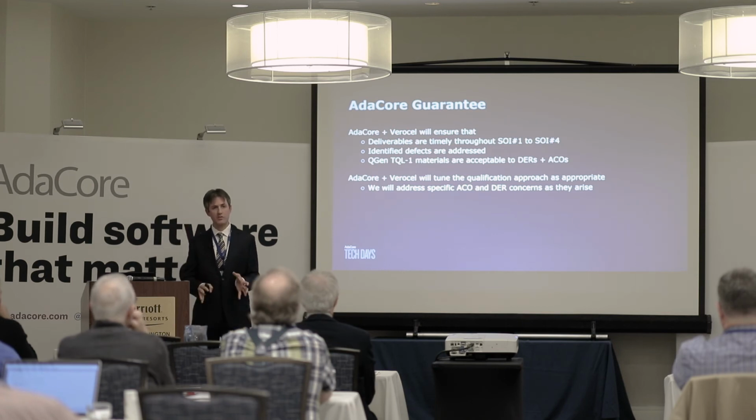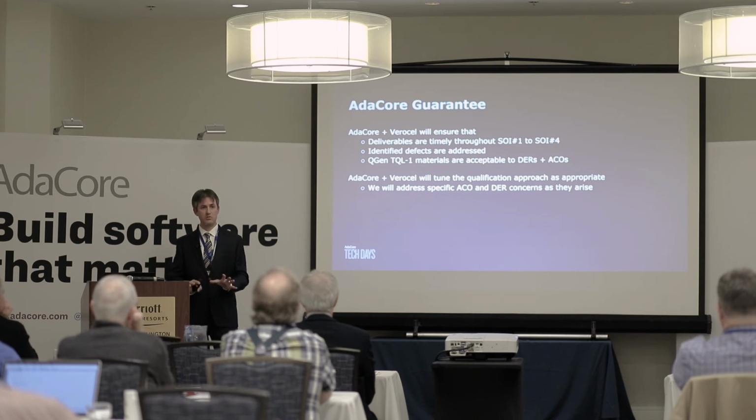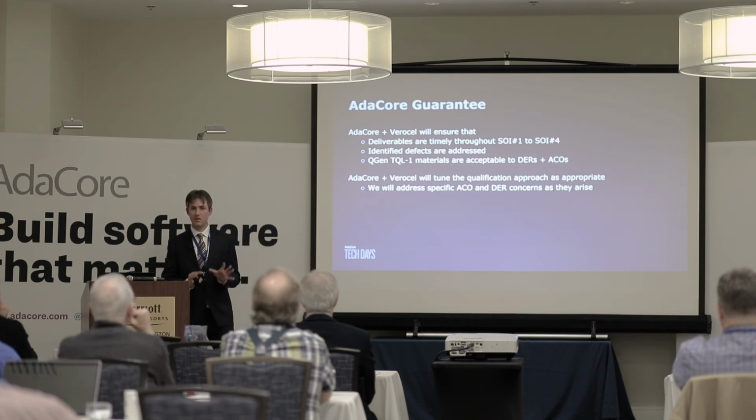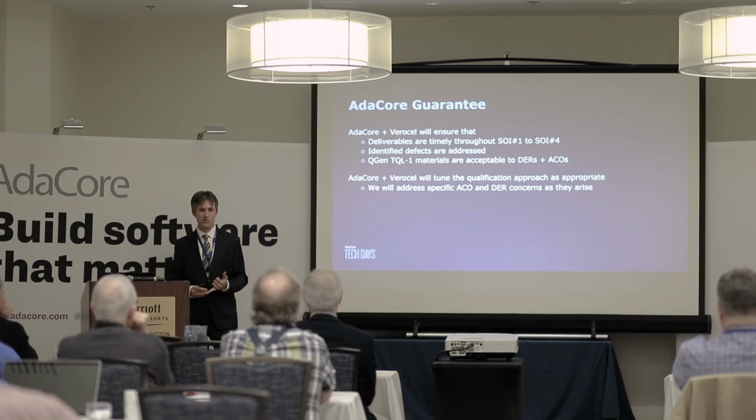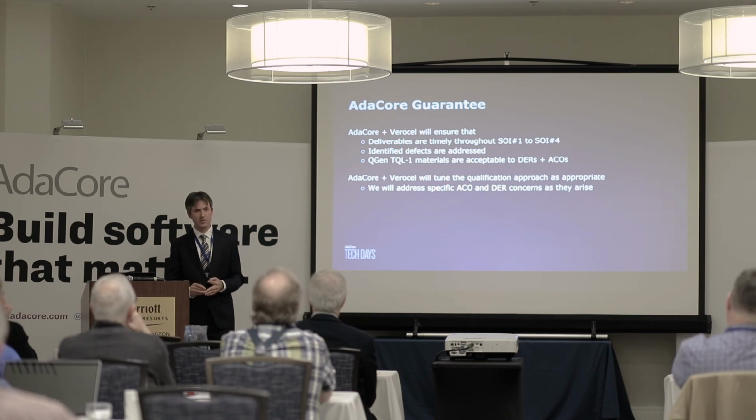We're following a novel approach to qualify QGen, but I don't want that to seem to you like a risk. I want you absolutely to feel like you can use QGen on your programs and not be afraid that you won't get qualification credit. AdaCore and our partner Vericel, who's helping us with the qualification, guarantee that we'll give you timely deliverables to support all of your stages of involvement with the FAA, that we're going to address any identified defects, and that all the materials we provide will ultimately be acceptable to the DERs and the ACOs. So although we're doing something different, this is not a problem for you.